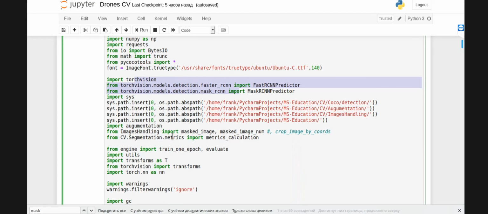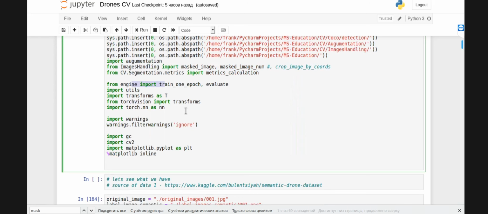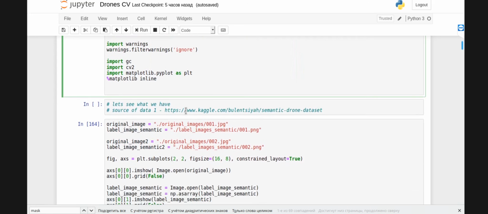We also use our own packages for augmentation and for metrics calculations. We also use the Catalyst engine to simplify our research, but in general it's completely PyTorch and Python code.